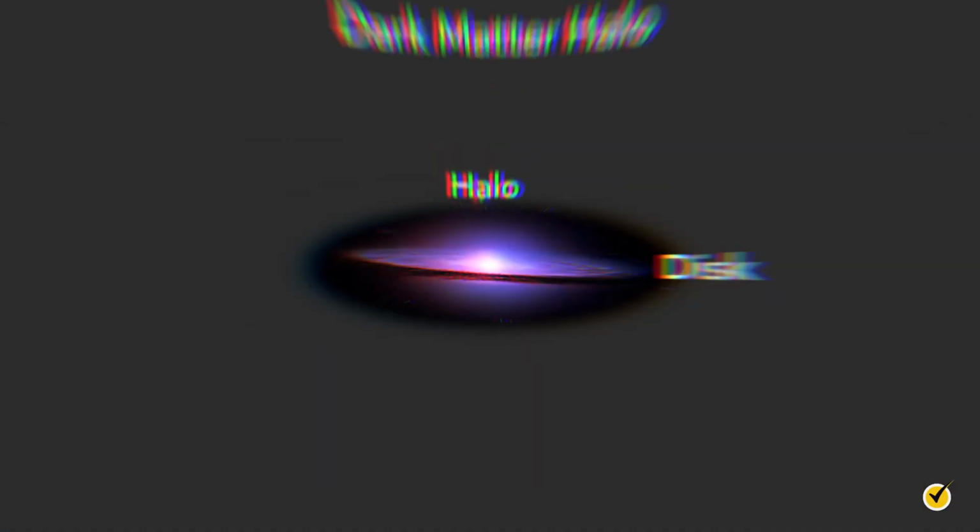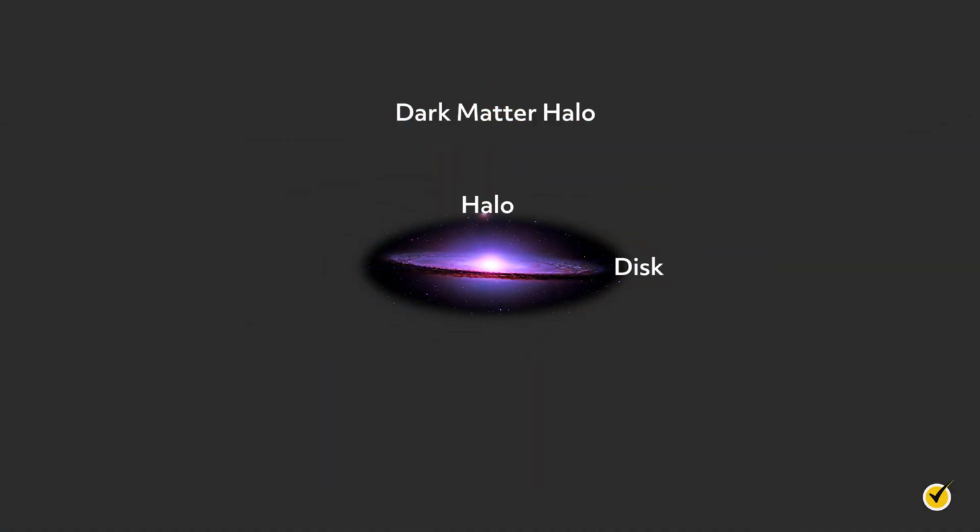Galaxies and galaxy clusters may look like glowing masses of stars, but actually they are mostly invisible. From rotation curves, astronomers can see that even at large distances from the center of the galaxy, the amount of dark matter is very high. What does a galaxy look like when you include the dark matter then? This large area where only dark matter exists is called a galaxy's dark matter halo. The light we see coming from a galaxy is only a small portion of the mass contained in a galaxy.